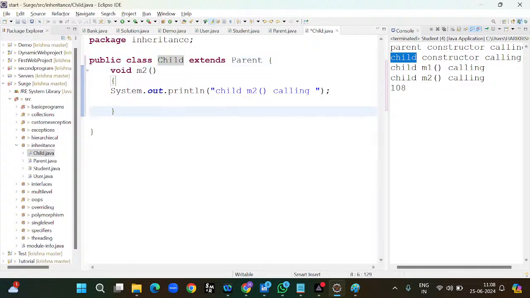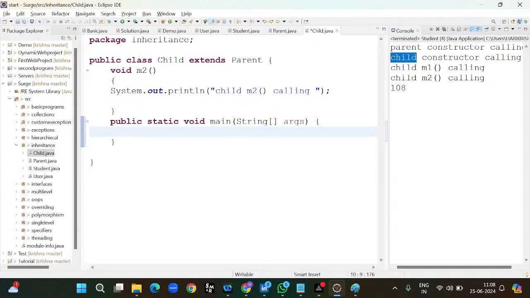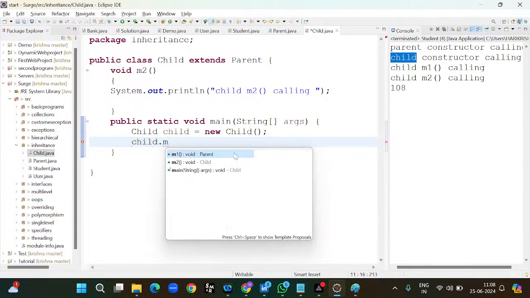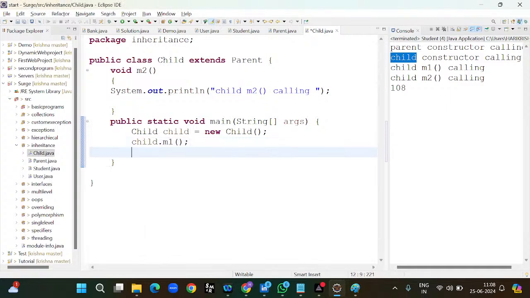I'm saving this file, and I need to create the object. For that we take the main method, and inside it we create the object for the child class. Child, and then child dot, you can call the m1 method, and you can call the m2 method also.